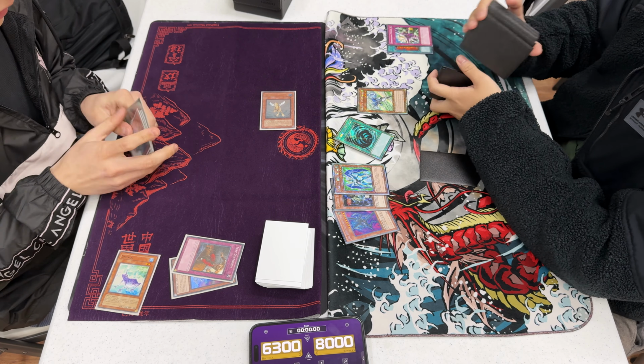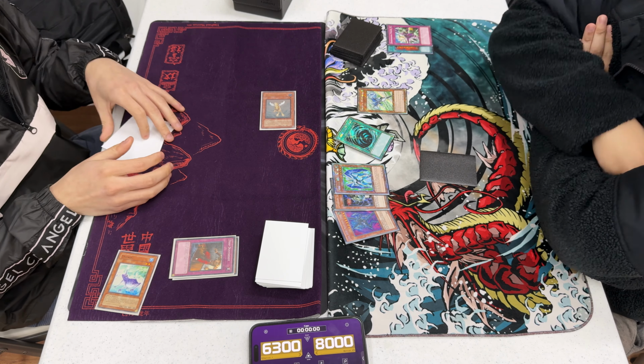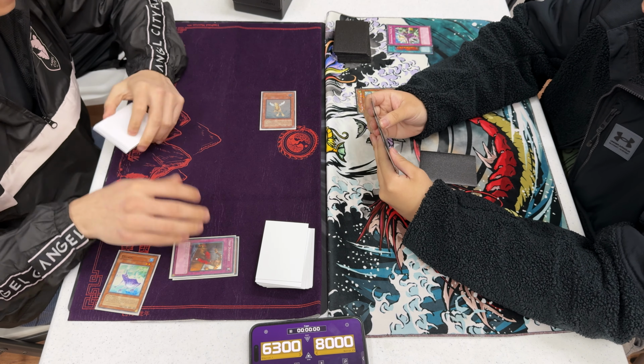But yeah, he had Caius, and I didn't want to risk him going to main phase priority, tributing for Caius, because I know this deck runs that, so I just shotgunned it.